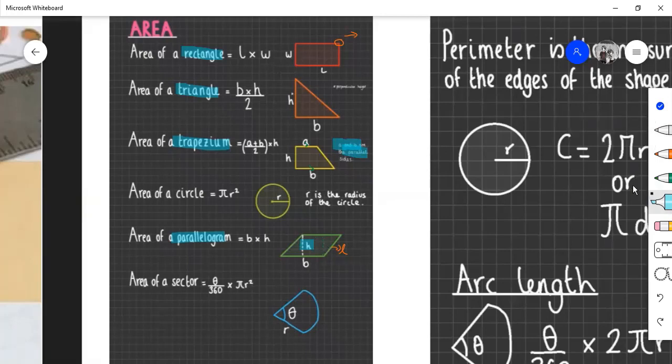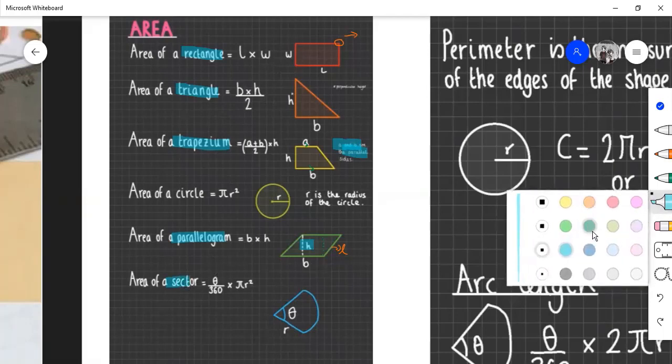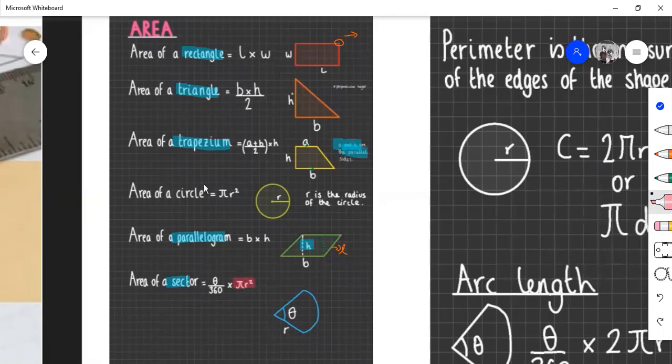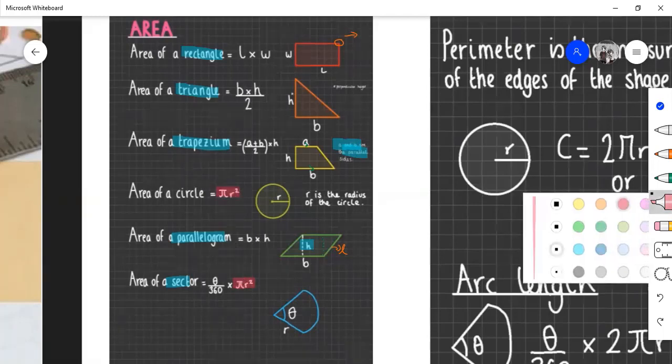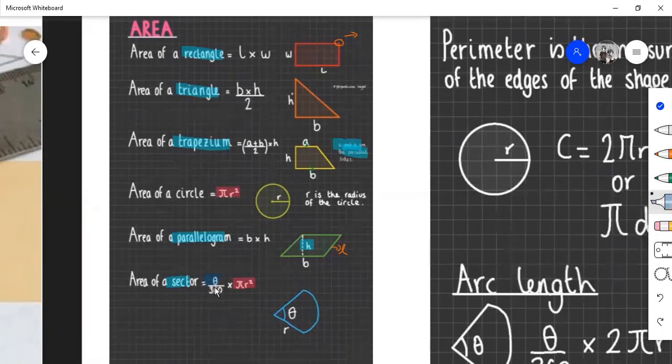And the next part we will cover is the area of sector. Okay, this time probably I'll just change my highlighter color. I noticed along the way students have difficulty memorizing the formula. The concept is very simple. If you notice, area of sector formula and area of circle formula are exactly the same. They are pi r square. The only exception they have here is the constant in front. Can you see? I highlight in a blue color. So why do they put a constant?